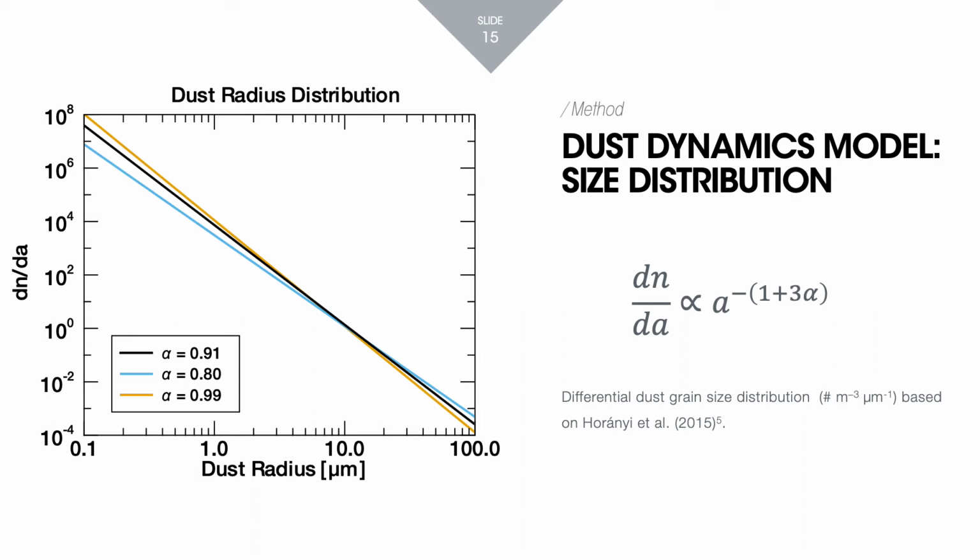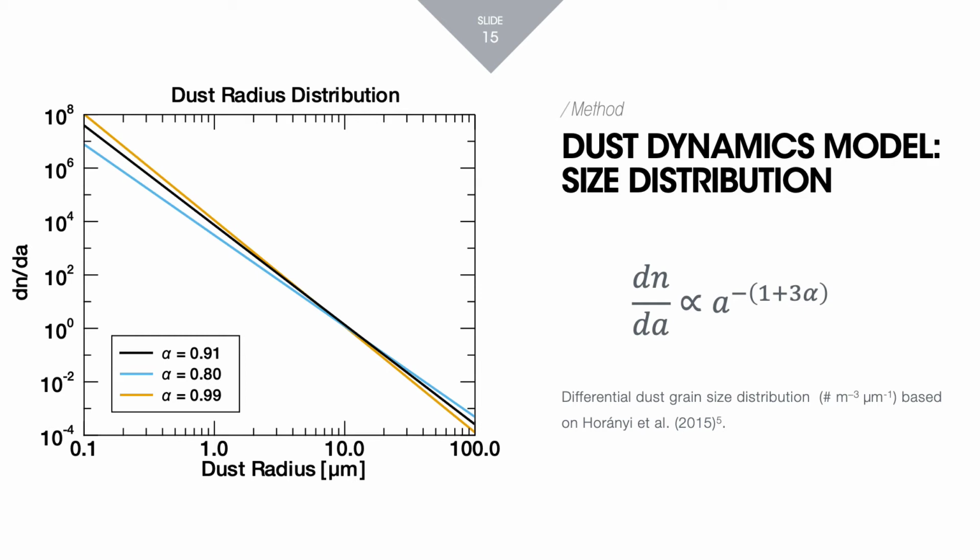This is analogous to the permanent, tenuous, impact-generated exosphere seen by the Lunar Atmosphere and Dust Environment Explorer (LADEE) spacecraft, and represents what astronauts would be exposed to on a chronic rather than acute basis. We start here with our size distribution, governed by the power law seen on the right, controlled by the exponent alpha. For the purposes of this study, we assume a baseline value of alpha equals 0.91, which is consistent with in situ measurements of the lunar ejecta cloud produced by meteoroid impacts seen in LADEE results.